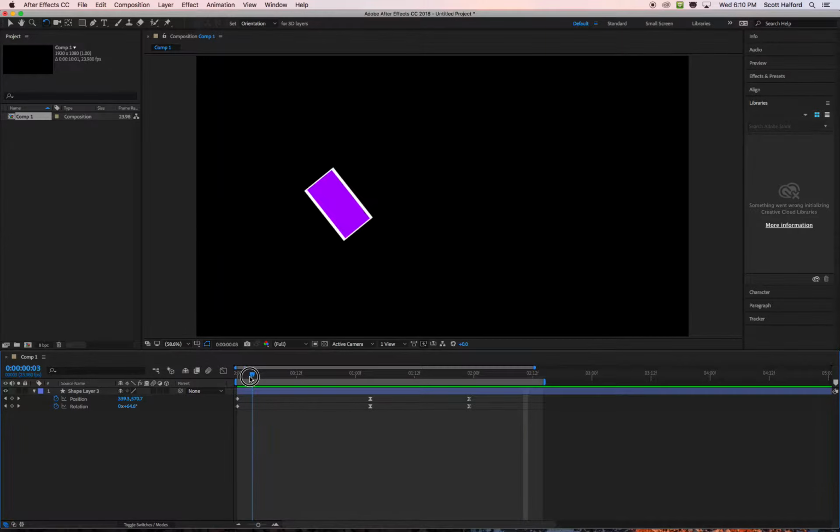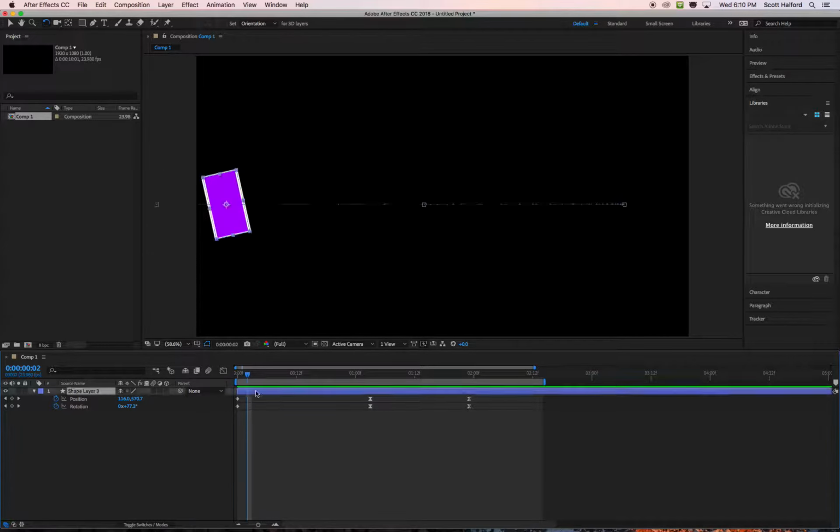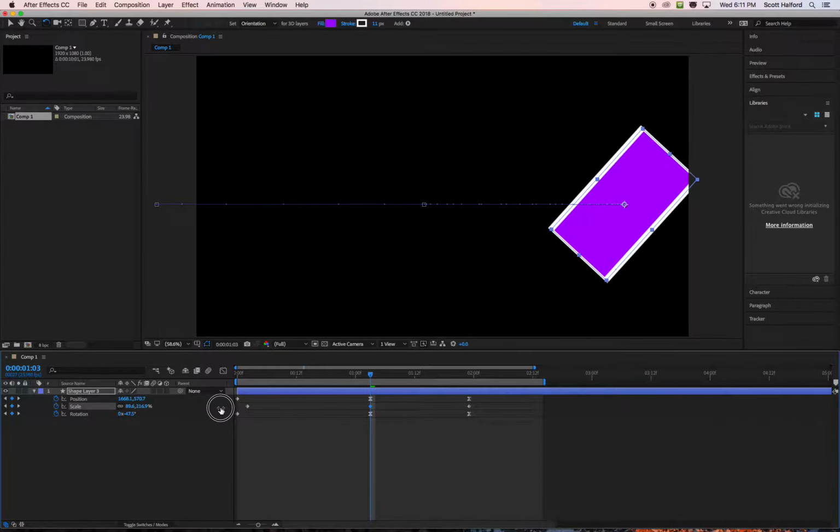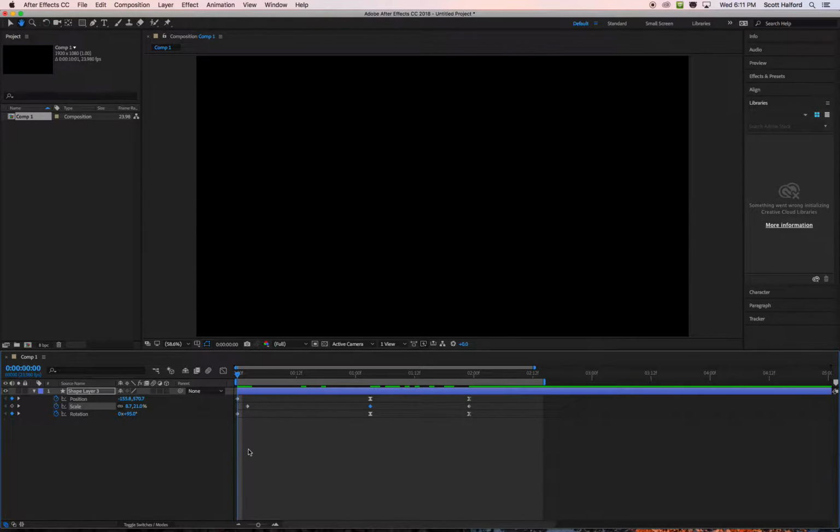All right, so let's add some scale keyframes. This will be fun. I'm going to add it right here just so I can see what it's doing. This is 100%. I'm going to make sure that that keyframe is where this ends up because this is the size I want it to be. So if I make it start out really, really small, and then when it's on the side here, I make it really, really big, then we can almost make it look like it's flying at us and then going back. So now we have to adjust the easing on those.